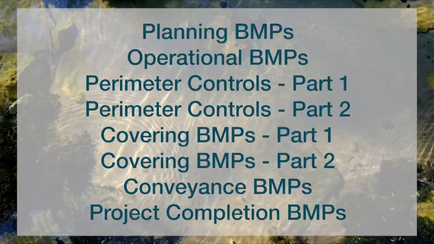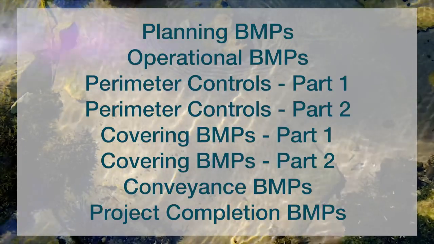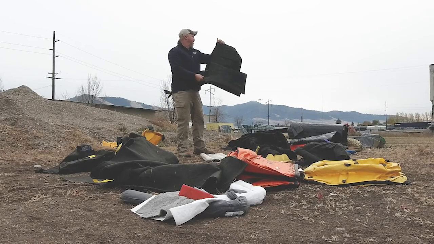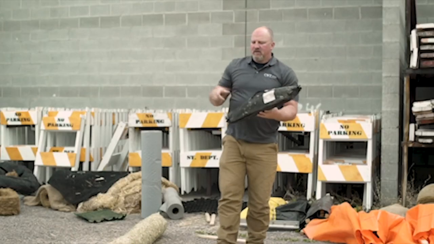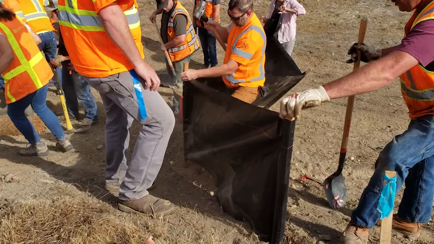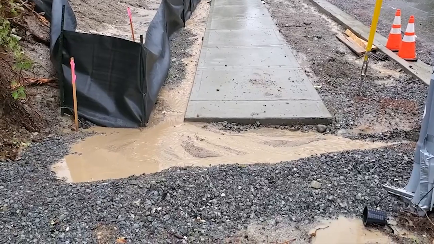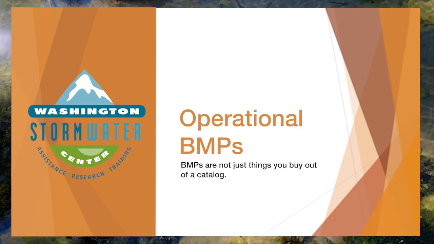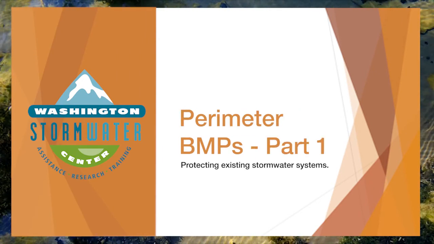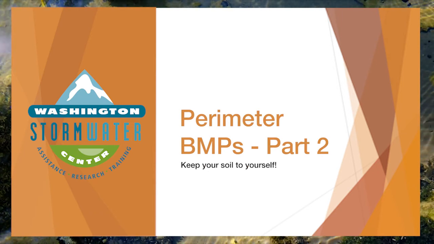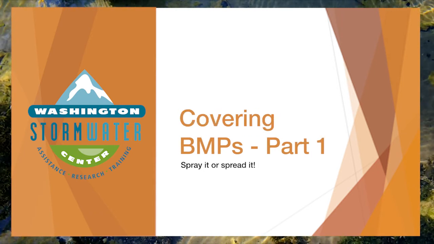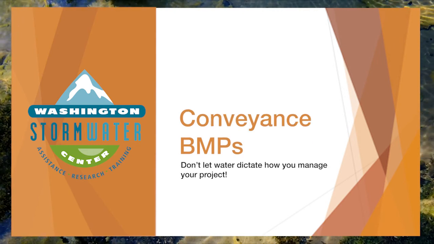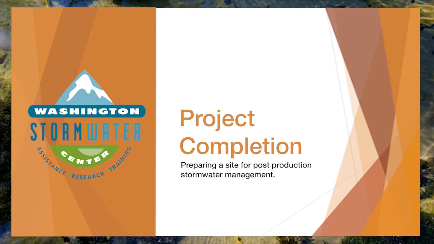This series is 8 short episodes divided into categories of BMPs. Nathan Hardebeck with Clean Water Technologies will guide you through an overview of each BMP that addresses different aspects of construction activity to prevent contaminated runoff from leaving your project. The episodes are Planning BMPs, Operational BMPs, Perimeter BMPs Part 1, Perimeter BMPs Part 2, Covering BMPs Part 1, Covering BMPs Part 2, Conveyance BMPs, and Project Completion BMPs.